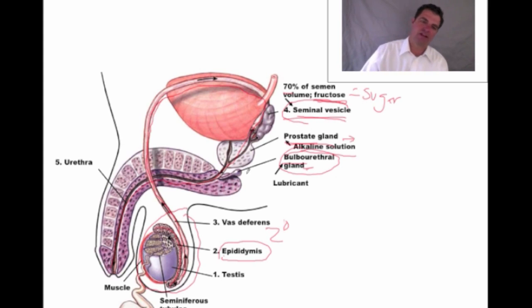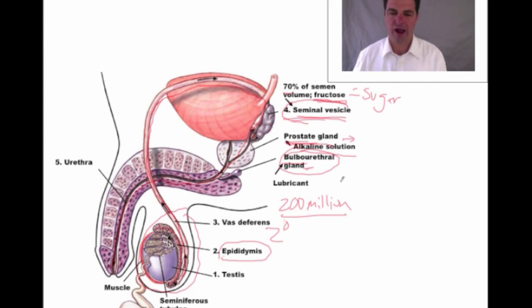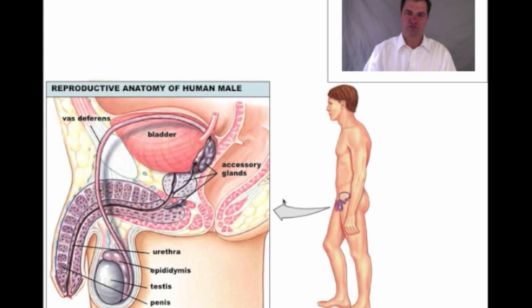And the vagina tends to be pretty acidic. So in order to prevent the sperm from dying, the alkaline solutions from the seminal vesicles and the prostate gland are designed to neutralize that, to give the sperm a chance. A typical ejaculation has something like 200 million sperm in it, and most of those are going to die within the first few hours because of the hostile environment, the acidity and so forth of the vagina, which kills most of them right away. But it only takes one successful sperm to travel up into the oviduct and fertilize the egg.